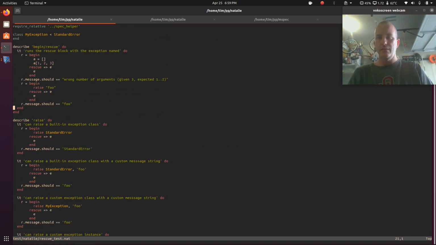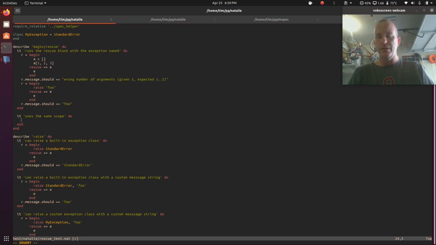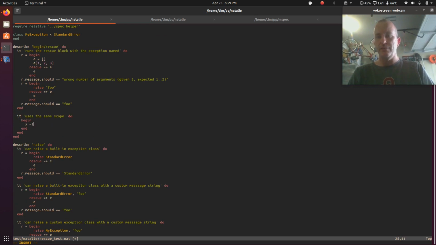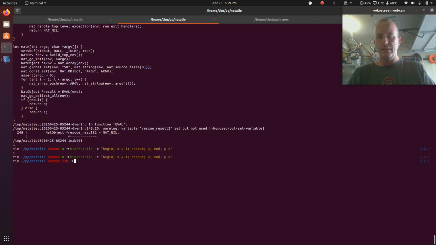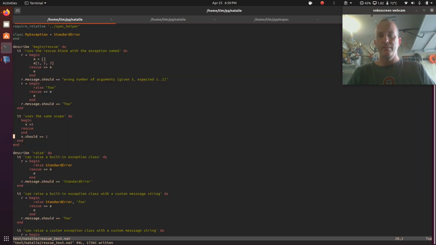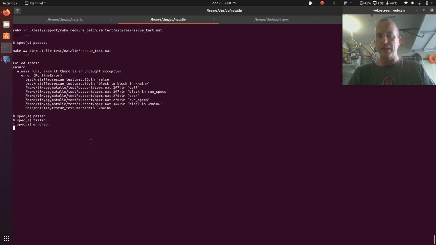It uses the same scope is what I'm trying to get at here. Begin x equals 1. Rescue, don't care about that. X should equal 1. And as long as that passes, I am pretty happy with that. It doesn't pass, of course.